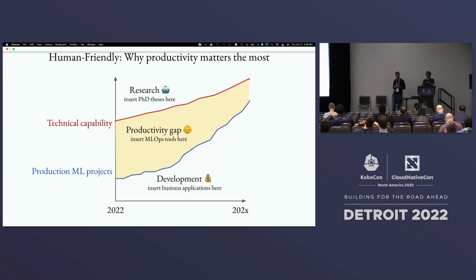And then at the same time, there are many technical advancements that are also being made, both on the machine learning side as well as on the raw compute infrastructure side of the house. Every single day we are seeing the specs that public cloud can offer increasing, and advancements on the machine learning side as well, newer kinds of models that are coming up. But then the big problem is that these two curves haven't intersected yet. And the reason is not really lack of desire, but just lack of productivity. And that needs to be bridged by any kind of MLOps tool that exists out there in the market.